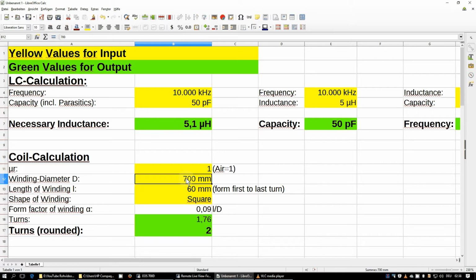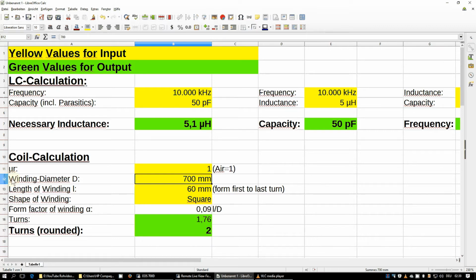Now we just have to fiddle around a little bit to get exactly 1.00 turns. You can see here in bold numbers, this is rounded, but we need exactly 1.0 turns. So we just enlarge the diameter.